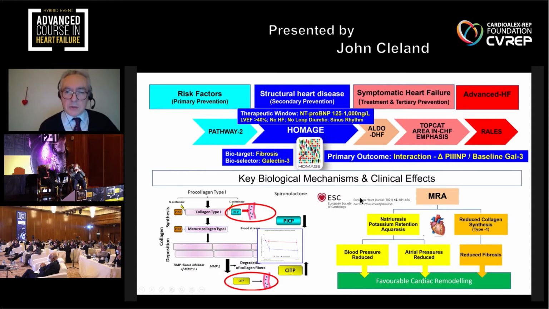Striking benefits in terms of reduction in blood pressure, striking changes in the blood markers of fibrosis. So this looked like an anti-fibrotic intervention. Evidence of a reduction in atrial volumes and a reduction in atrial pressures and favorable cardiac remodeling. So all of the things that you would hope to do in a patient with heart failure, but before the onset of symptoms. So treating the patient for heart failure before the onset of symptoms.